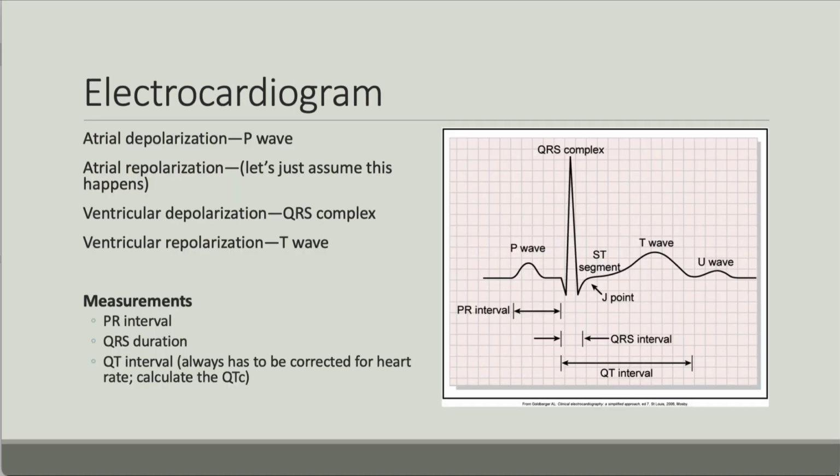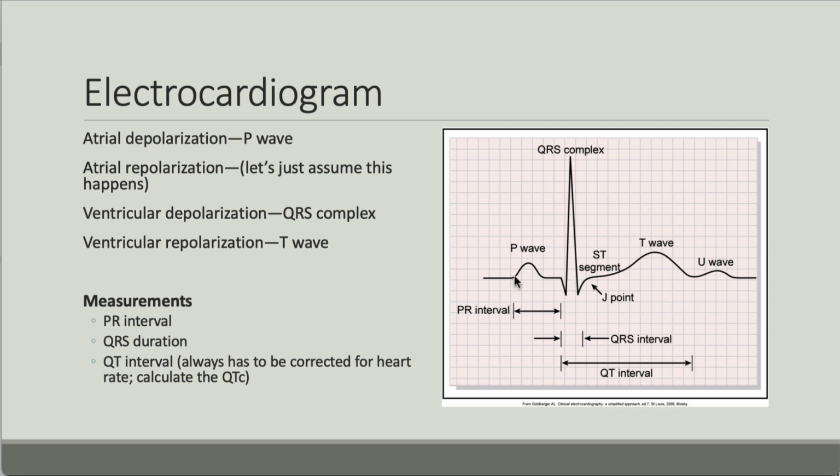So we record all these things on an EKG, an electrocardiogram, and we know that the P wave represents atrial depolarization, right? We say depolarization, not contraction, because this is an electrical representation. We don't know if it's contracting. We just see the electrical phenomenon, which is the P wave indicating depolarization of the atria. And almost always that means contraction of the atria, but we say that there's depolarization, okay? Then there's atrial repolarization, which gets buried in here. We don't see a wave associated with that.